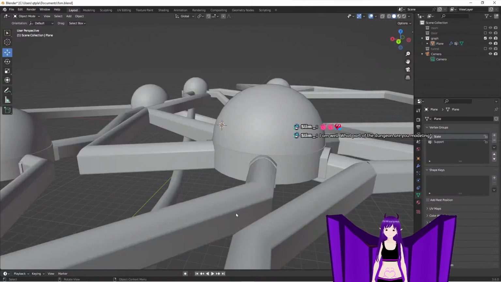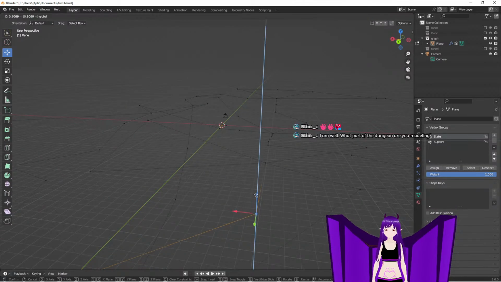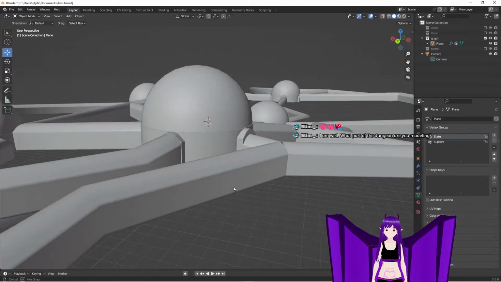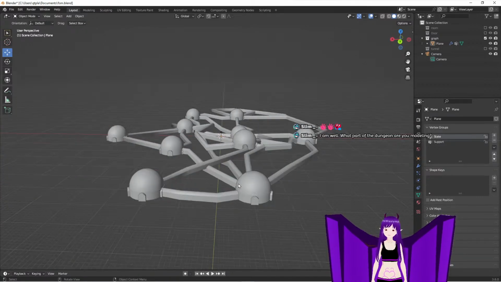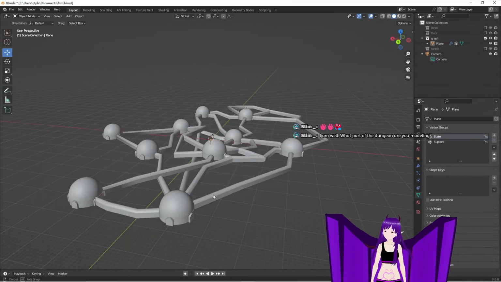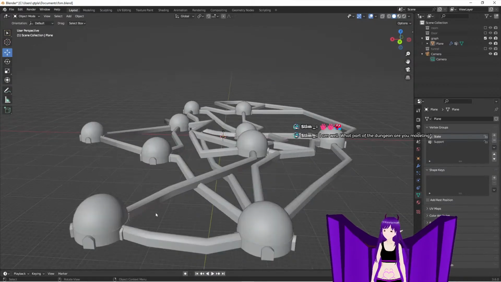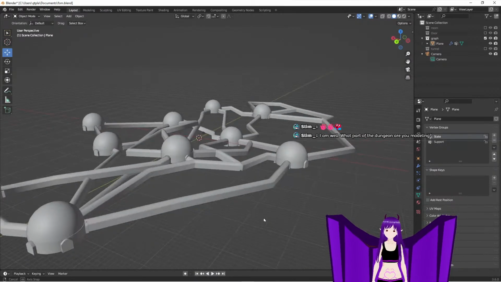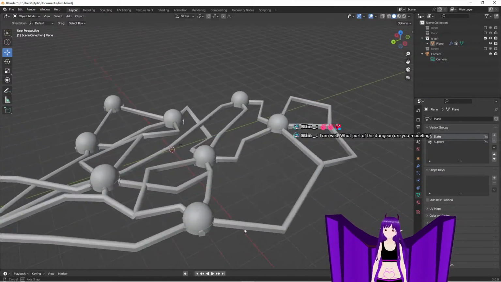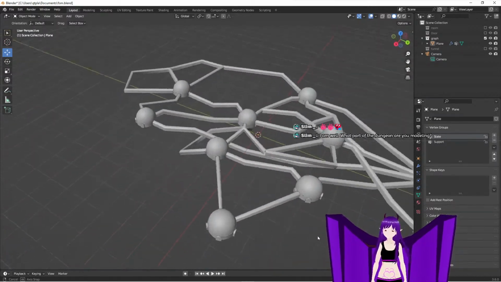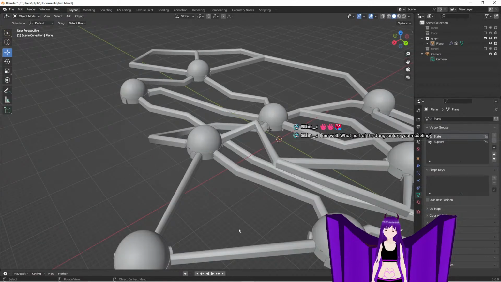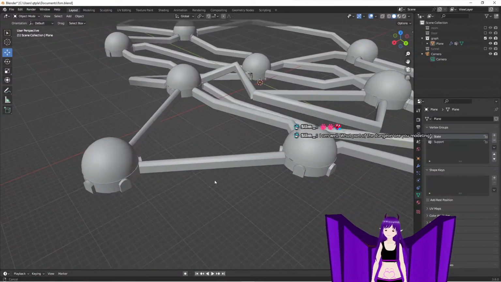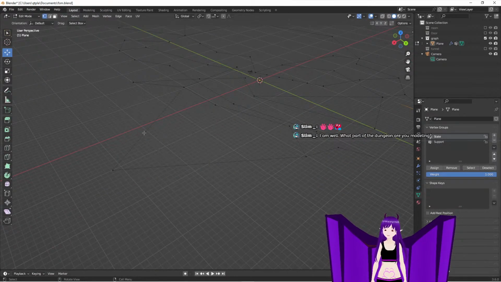That's good. There we go. Now, these two haven't actually been done properly.